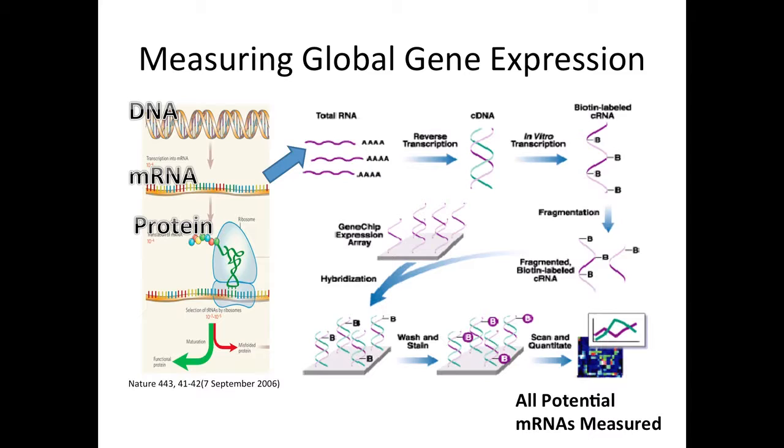Then we wash off whatever doesn't bind. We take this very expensive scanner, and we can see that a gene that is higher will have a higher fluorescence. And then we assign numbers to those, right? If this color is white, this will be a higher number, this will be 10, and this lower fluorescence will be 2.